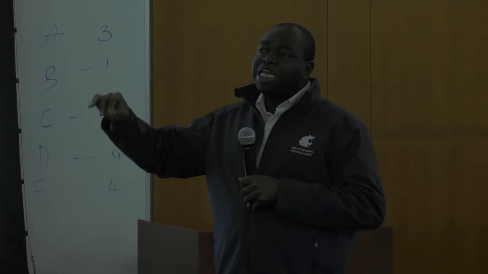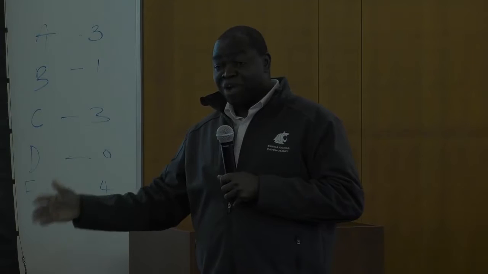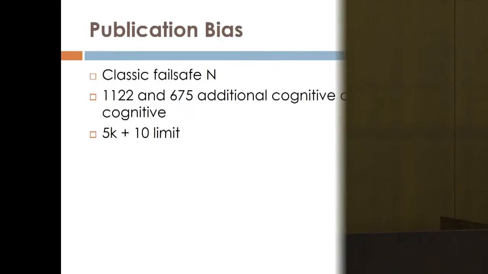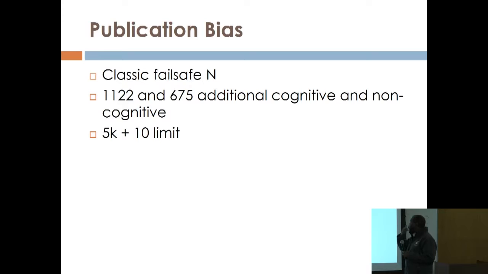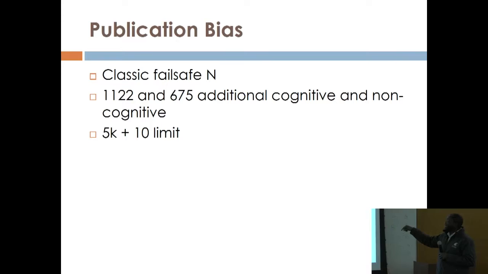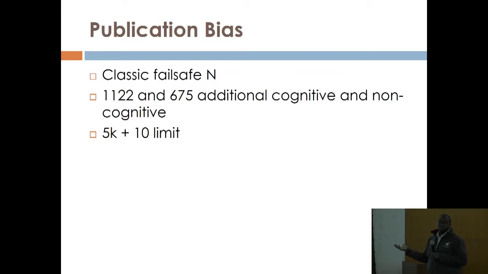But the good news about meta-analysis is that we have a statistical way of determining how many unpublished, unfunded studies that have been buried in the file drawers are needed to invalidate all these results that we've talked about today. So there is statistical modeling that could be done in meta-analysis. So we did that, and we found that over 1,000 studies, and even when you use a more stringent statistical approach, still close to 700 unpublished non-significant studies are needed to invalidate these overall findings. And we are talking about 53 articles here. So our results are not threatened by publication bias, which is a really good thing.